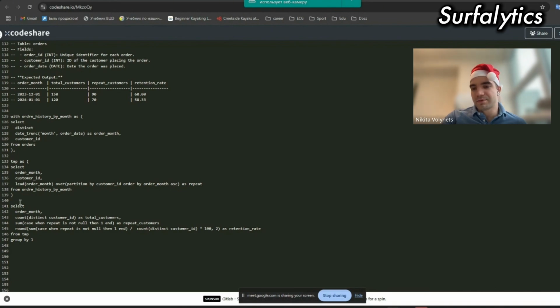Sometimes, if the company uses some platforms for SQL interviews, you will have some data and you will be able to run queries, but there are a lot of companies that check the logic. And in general, the logic, how you think, is the most important part of the SQL process. A lot of times the companies will share a Google Doc with you and you'll write it there, or use some code share or a similar platform. So you'll write and they'll just check your logic and that's it.